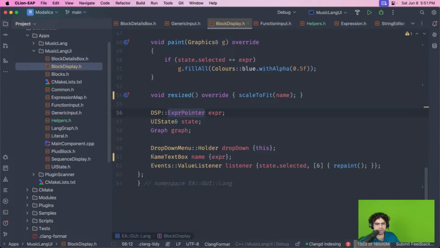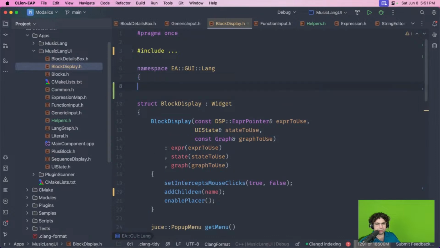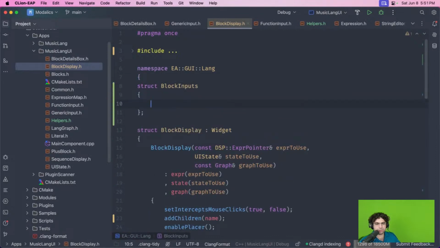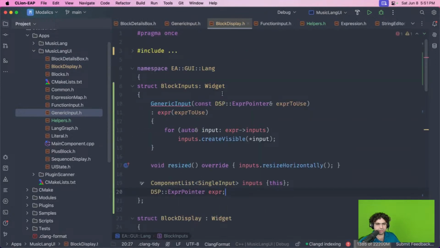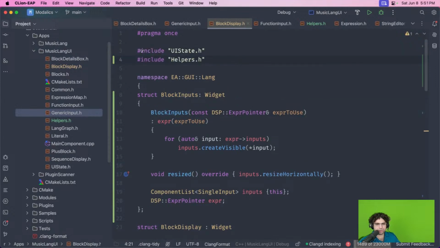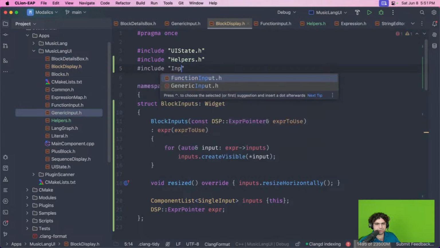Now I need to... so I'm showing the name. This is like the A, so I also need to show another thing called the struct block inputs. I already wrote this thing actually, but this thing just resizes horizontally, so I'll do something else with another scheme. And also need to include the inputs, how do I call it?